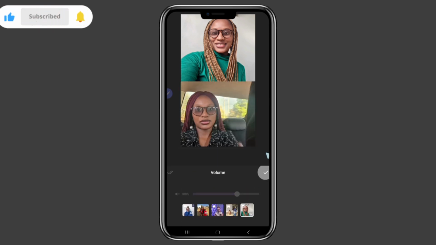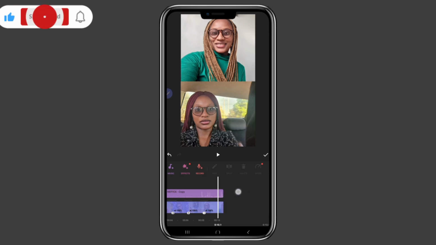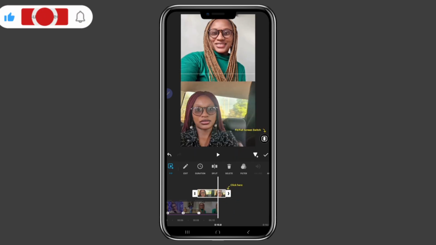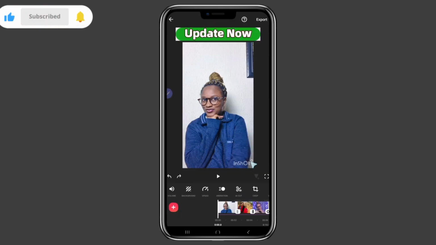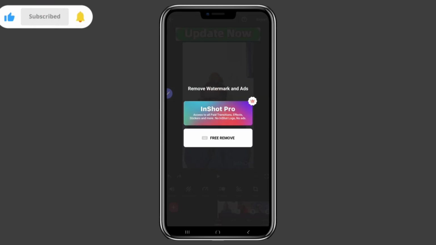Okay, I don't know why this is disappearing, but if this happens to you, to fix it, I'm just going to go back to PIP, tap on this, and just increase it, just to make it slightly longer than the video. To remove the Inshot logo, just tap on it and it will bring you here.